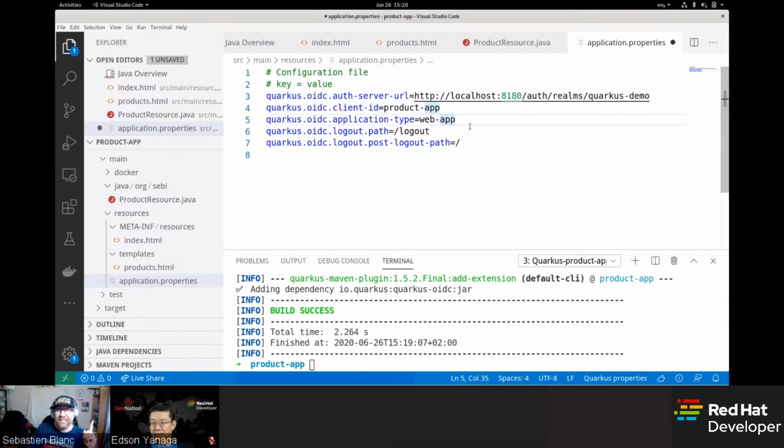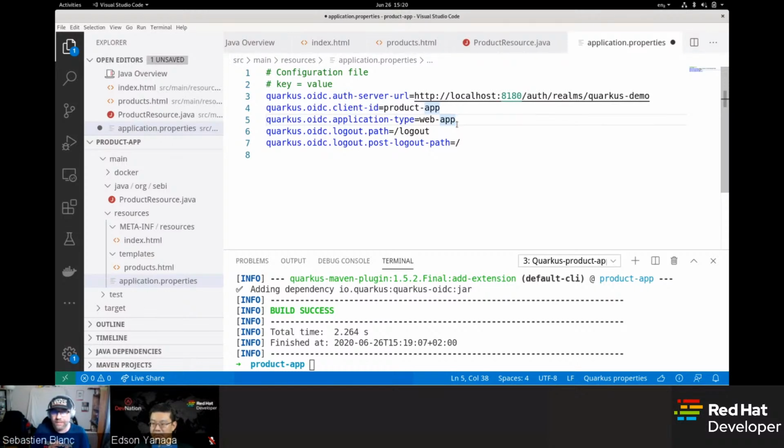Then I say here it's a web app, because we are using server-side rendered pages. What I want is to have the redirect to the login. If I didn't have this line, it would be considered like a REST service, and it would not perform any redirect to a login screen because that makes no sense. Usually only services access other services, okay?